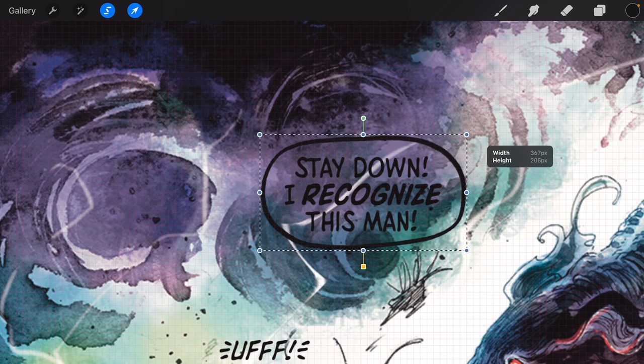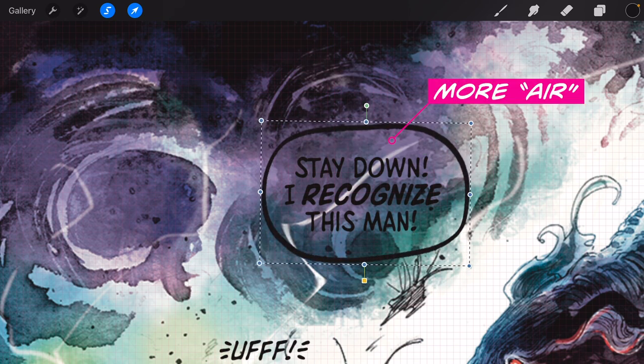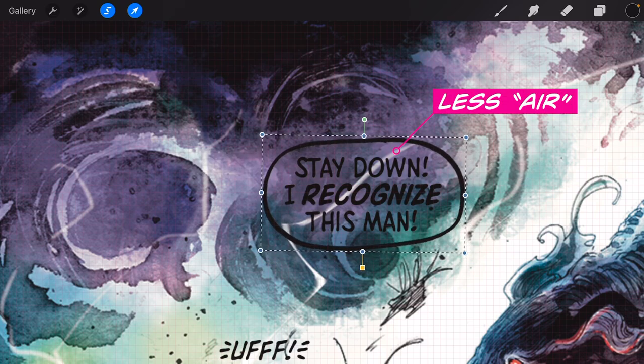And you basically want to have about one letter, maybe at least a half a letter between any text and the edge of the balloon. And obviously you can go bigger if that's the look you're going for, and you can go tighter. Just be consistent throughout the comic, pick a style and stick with it.